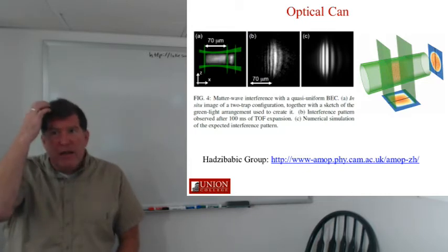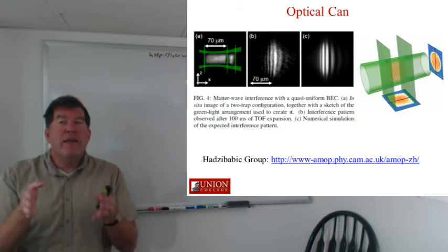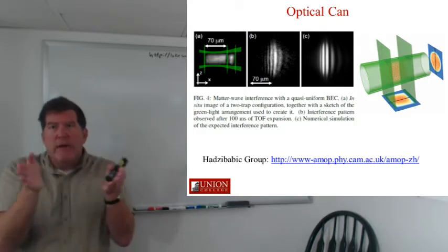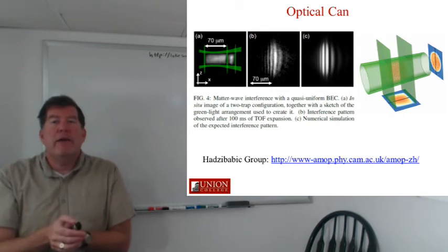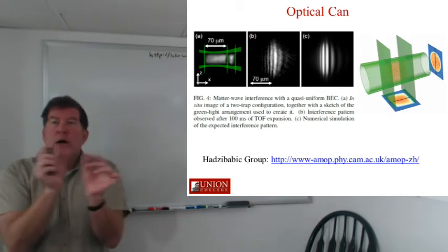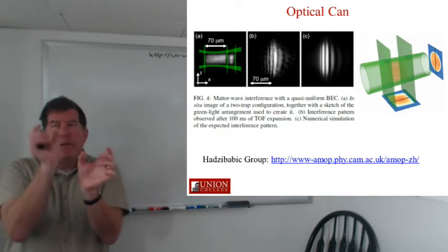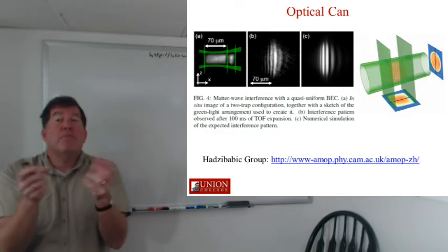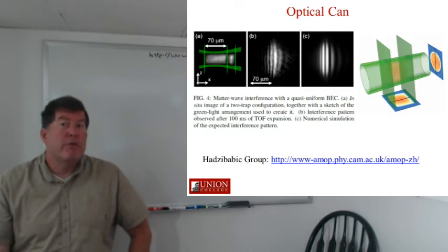This enables an even nicer demonstration of the wave nature of things. They took this box and they put another sheet in there that split it into two pieces, and when they pull that other sheet out, these two Bose-Einstein condensates, one that was in the left-hand piece, one that was in the right-hand piece, as they expand, they overlap, and you get these interference fringes, which is really pretty cool.